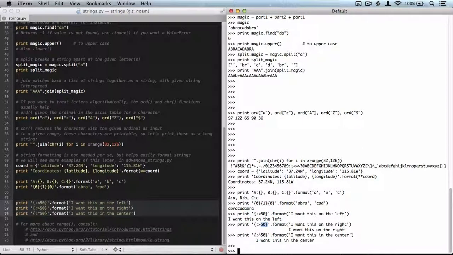This is saying, take the input string, I want this on the right, and turn it into a string of length 50, where I want this all the way on the right. So it will start by adding some spaces that are printed there. And actually, if you go back to the previous example, some spaces were inserted here, but you just didn't see them. So both strings here and there are of the same length, length 50. And finally, there is the center justification, where some space is added on the left and the same or within one space is added on the right, so that the total length is exactly 50.